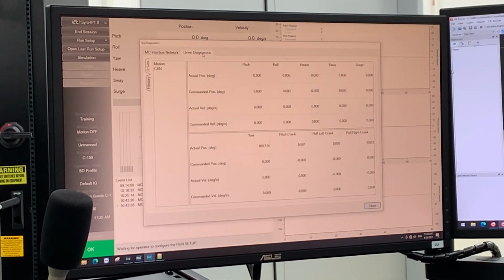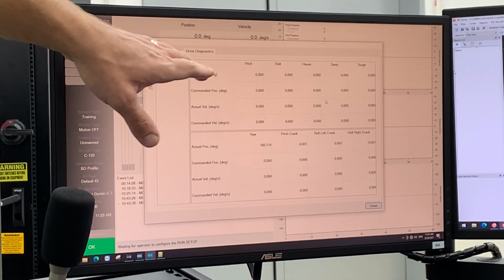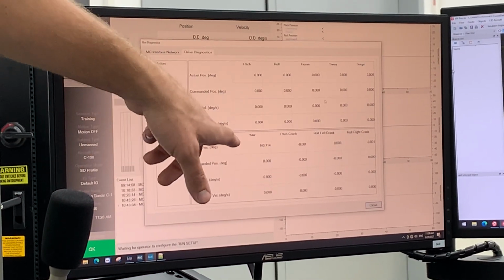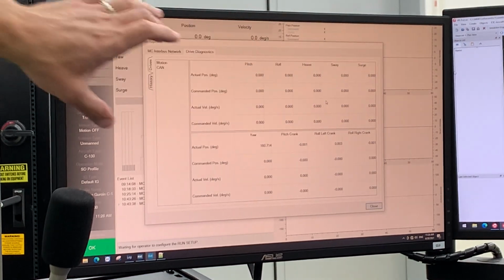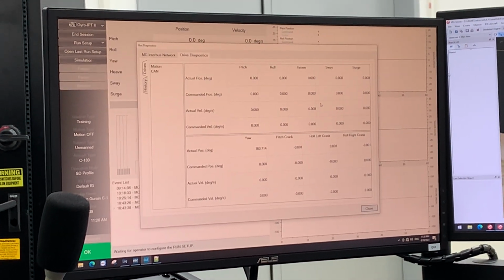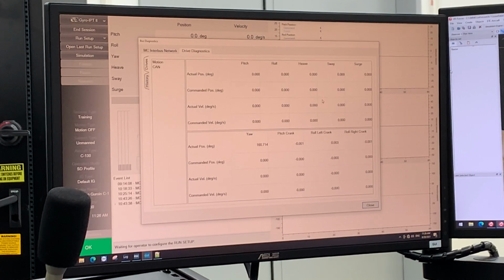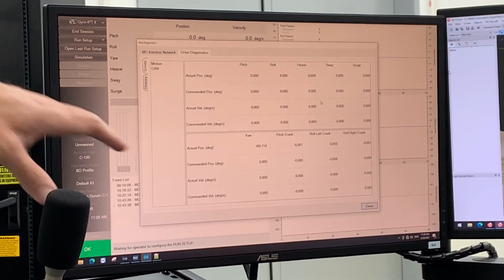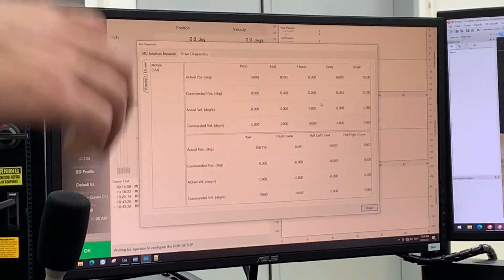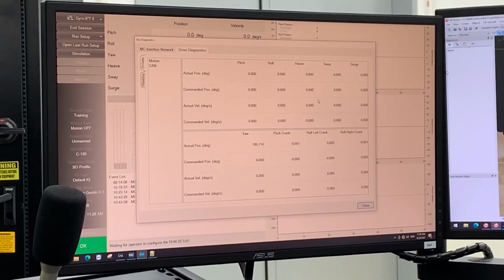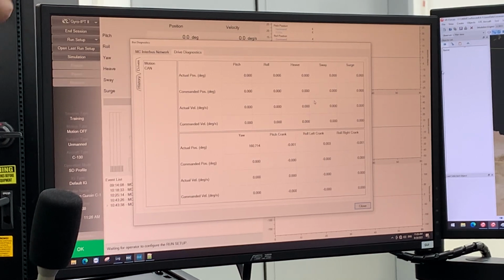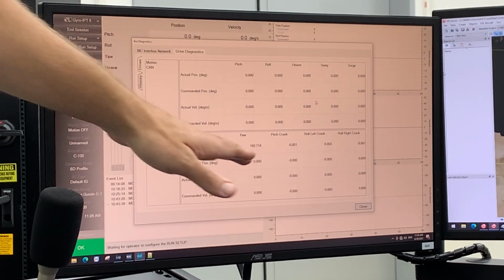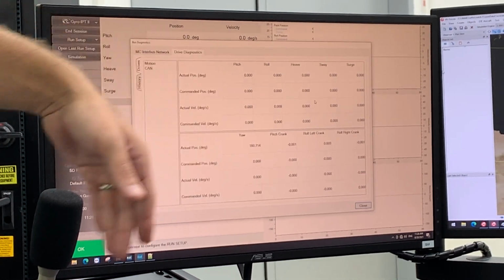If you click on drive diagnostics, this tells you motion information coming from each of the axes. The top half is axes, like the pilot would be used to calling them, kind of aircraft axes. And the bottom half is actuator position. So we have the 3 actuators around the middle that do not correspond directly to pitch and roll. So that's why this information can be different than this information.